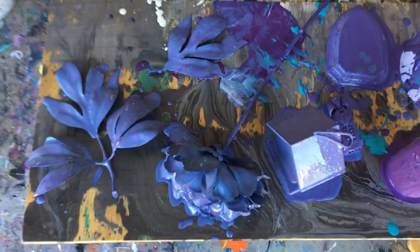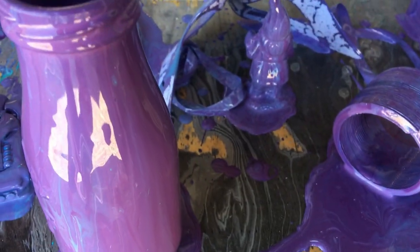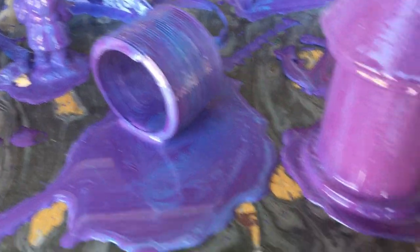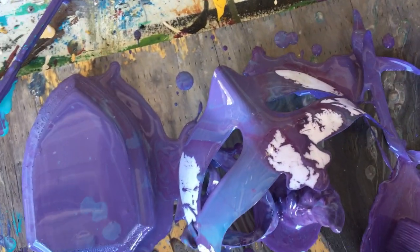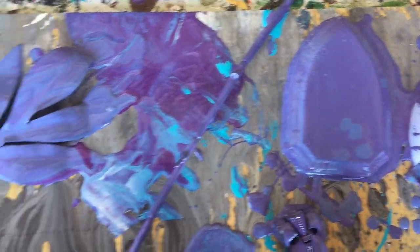So here are the final objects, or what they look like when they were done. The bottle came out pretty cool. Here's the little gnome dude. He actually turned out pretty cool, the slinky. The first birdhouse and the other items. The mask did not turn out at all. Well, I mean, it's okay. It's kind of cool because it's partially covered and partially not. So I guess that's kind of its own design.